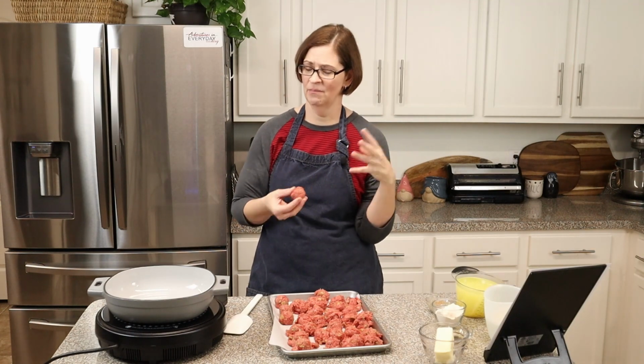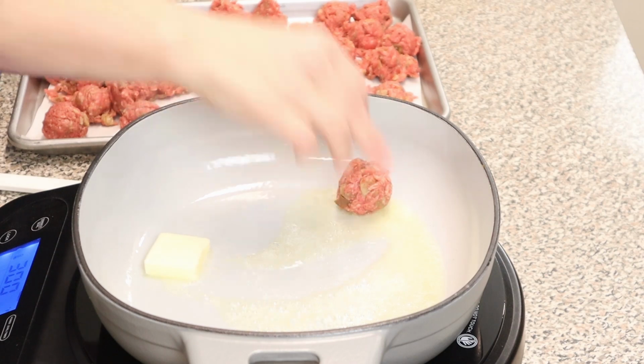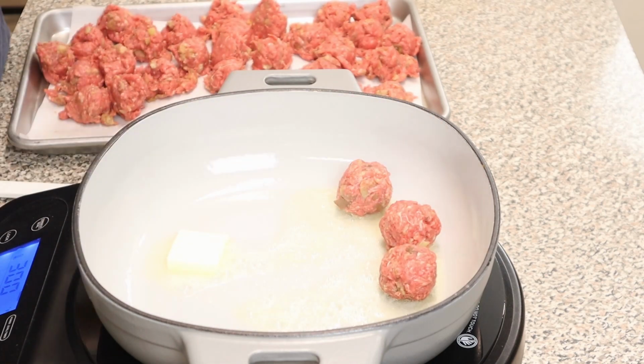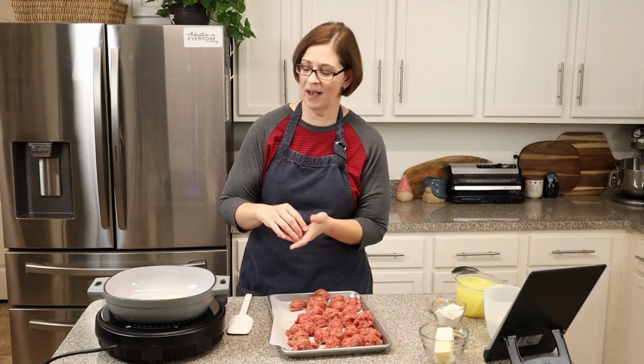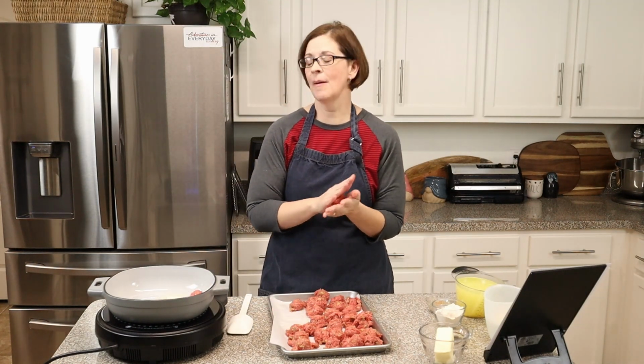You'll have like mush. So once you see it start to melt a little bit, we're just gonna dump our meatballs right in, and we're gonna want to cook these fully. Some recipes will have you cook it in the sauce, but I like my sauce to be kind of pure, if that makes sense.